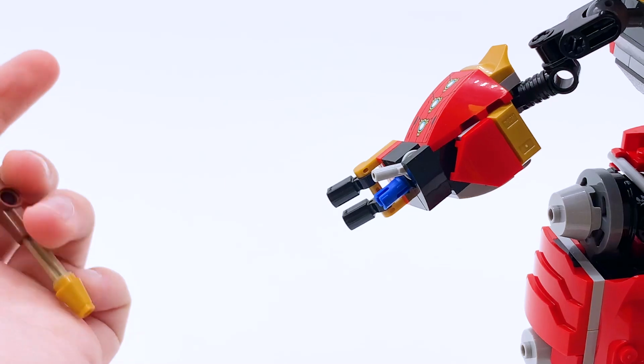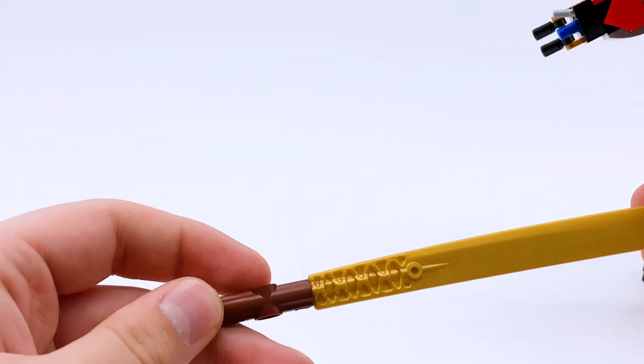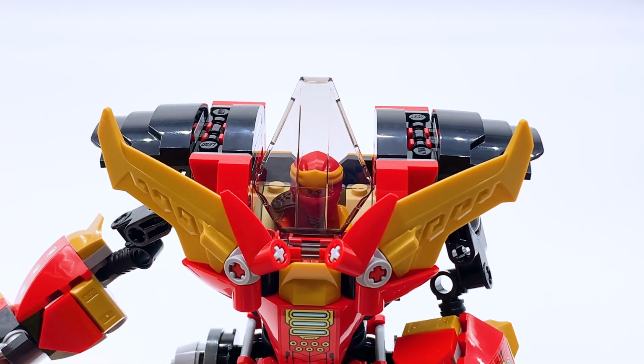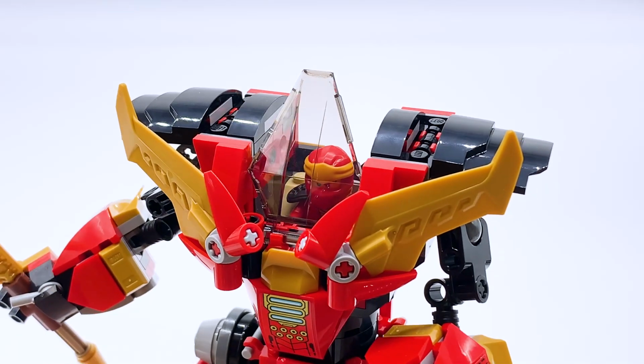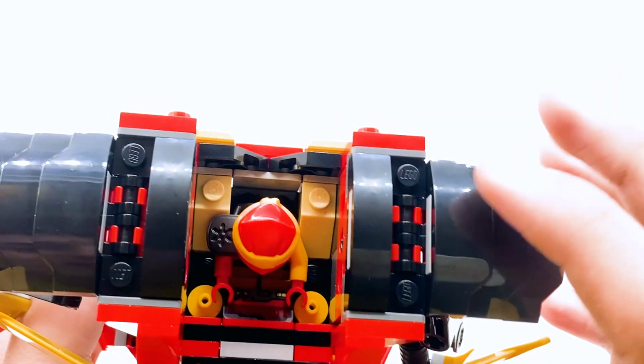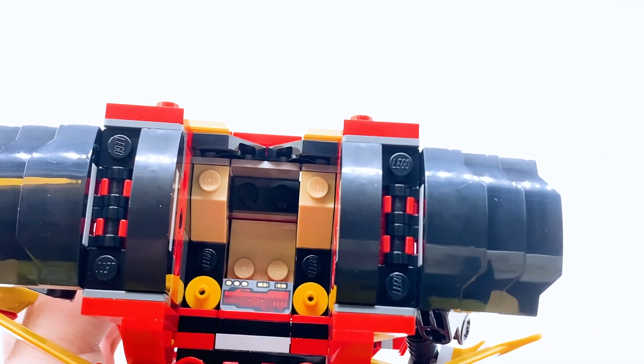This can be removed, so you can move it to the other hand if you want. And there's how that looks completely removed. You can see it just connects with the Technic pin to the hand. It kind of feels like Kai himself is sitting pretty deep inside the mech without the rest of the armor on, which does look a little bit funny, but it's not bad and it works well enough. But you can see in there's a printed console piece, two bright orange little knobs, and with him removed, there's the place for him to sit.